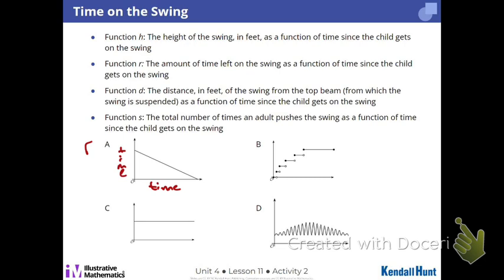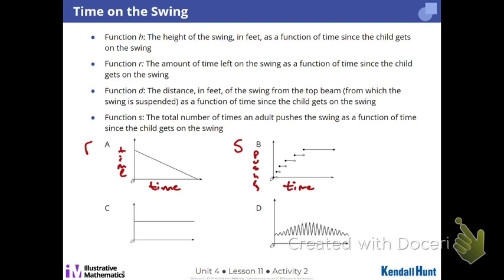All right, graph B. Raymer, which one are you thinking for graph B? Function S. You think it's S? Yeah. And it's pushes, right? Yeah. So what is my x-axis? Time. And what's my y-axis? Pushes. Yeah, pushes. And the reason it looks like this is each push, you're not increasing the number of pushes, but that one push happens for a period of time. Why do you think they're getting longer and longer? It goes higher and higher. Yeah, when they're higher, you don't have to push as often.